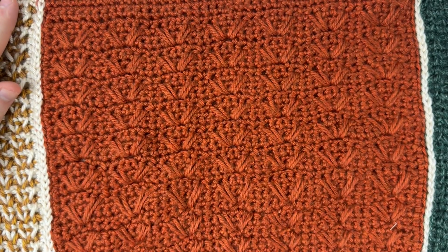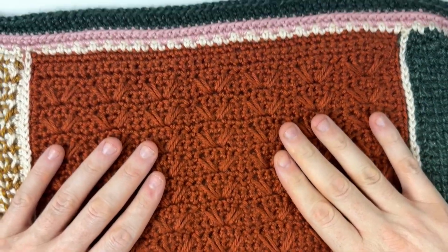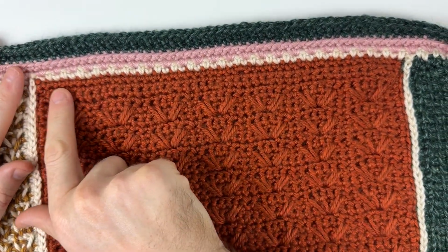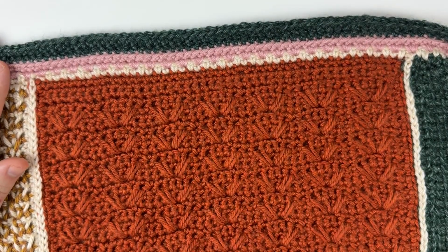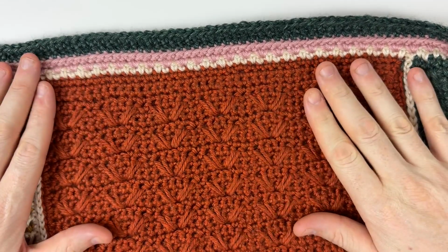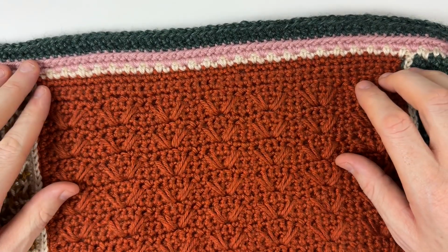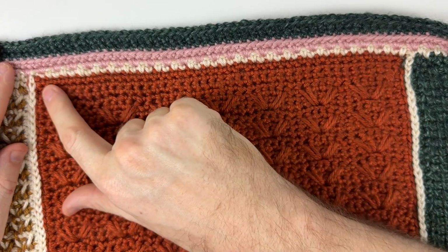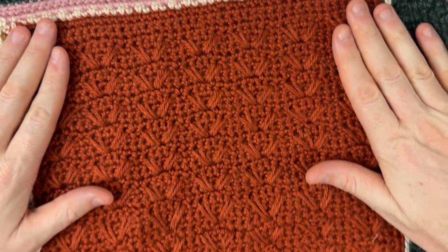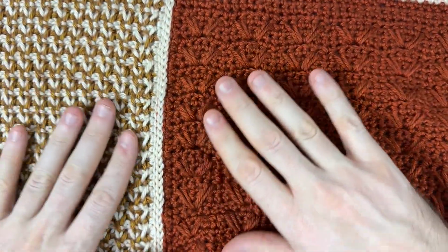Now the very last step, which is the same step you'll do for every single block, is to simply work a border in the same color all the way around. The instructions for the border are going to be found in your special stitches section of your pattern. In that, it'll also tell you exactly how many stitches you need to work across, how to work your corners, and how to make sure that your block is perfectly square so that you can join it to the next square.